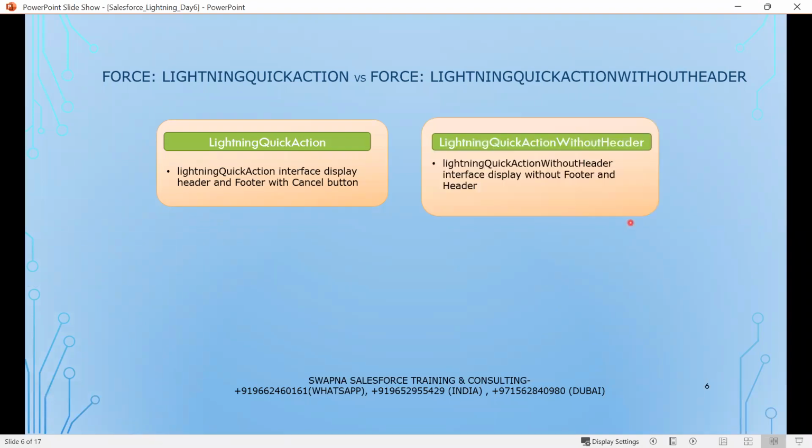When I take the interface called lightning quick action, it adds the header and footer automatically and displays the cancel button. But if I take lightning quick action without header, it does not show the header and footer.